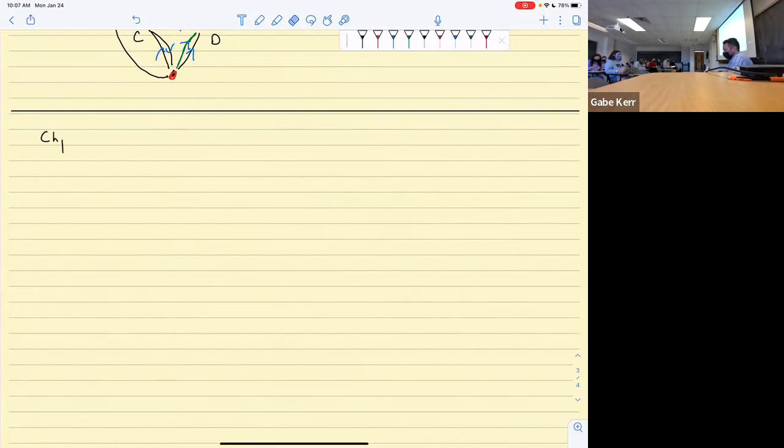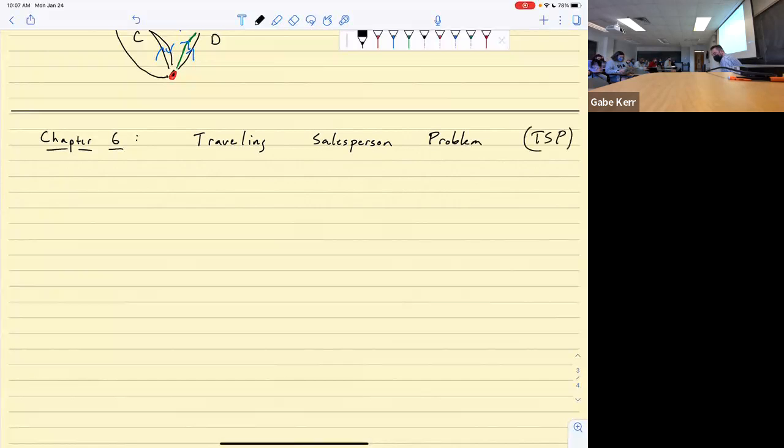As we'll see, the next set of problems can be a little more tricky. There's more subtleties. But I think this type of problem seems a little more natural. The type of problem has a general name. It's called the traveling salesman problem or salesperson problem, abbreviated in the book as TSPs.